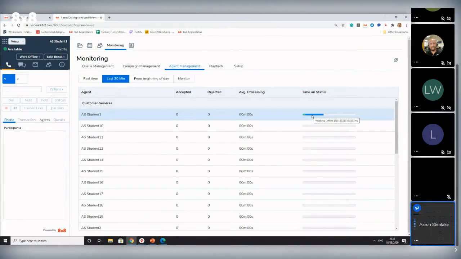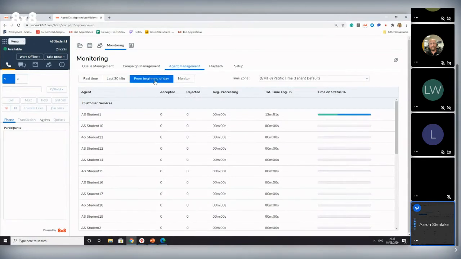They've been working offline for 10.1 minutes, and then the final part of that out of the 30 minutes, which would be roughly around 18 minutes or so, they have been logged out. So this will slowly start creeping, and based on the 30-minute period, and then obviously once they've been logged in for 30 minutes, you will see this as a full breakdown in terms of the statuses they've used within that 30-minute period.